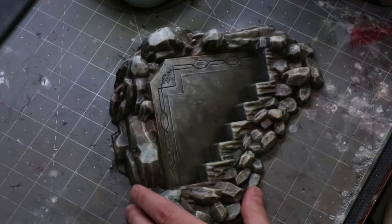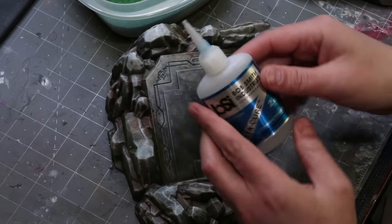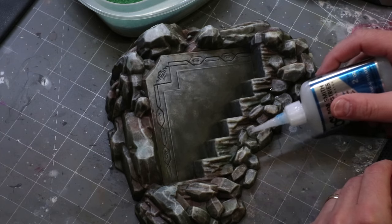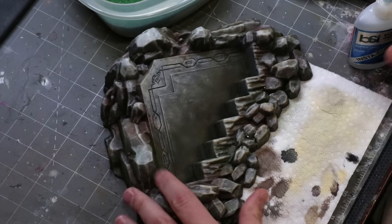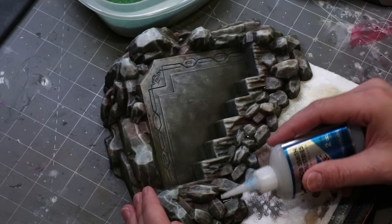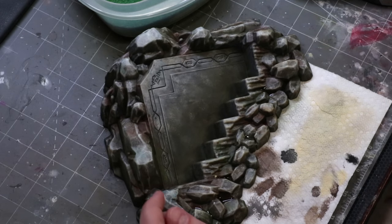And one of the ways you do that is, again, just simple techniques applied repeatedly. By washing and then dry brushing and applying pigment and then dry brushing and washing and then dry brushing again, we get all these little different scritches and scratches and exciting things that create visual confusion and make it look like it's actually in nature, because nature is random.